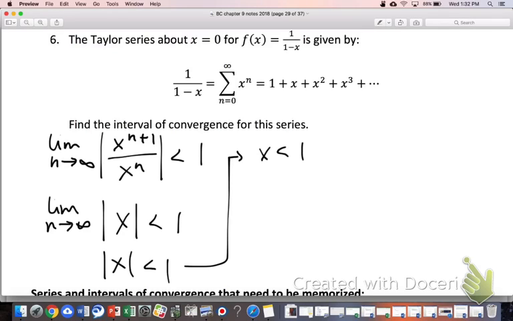And then the other case, of course, would be, what about negative 1, right? Because that's the same distance from 0. So with that one, I'm going to put an x and I'm going to put a negative 1, but this time the inequality flips around. So it's this case right here where x is less than 1 and x is greater than negative 1. So you might have commonly seen this written like this. Negative 1 is less than x is less than 1.